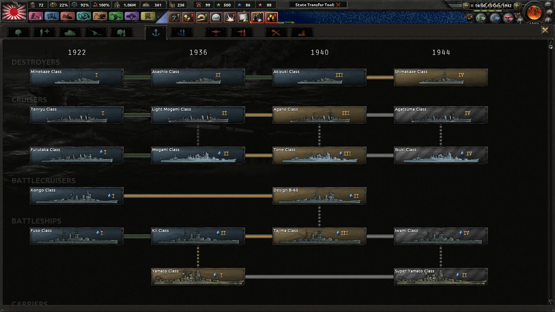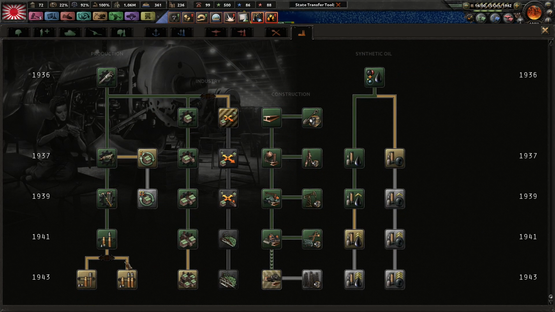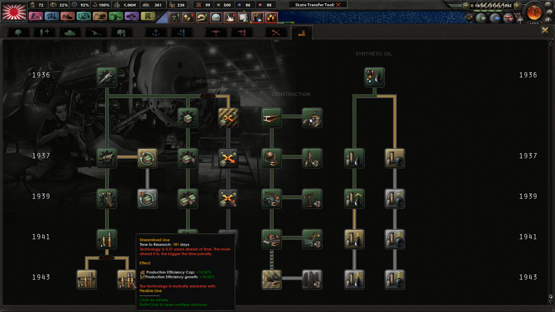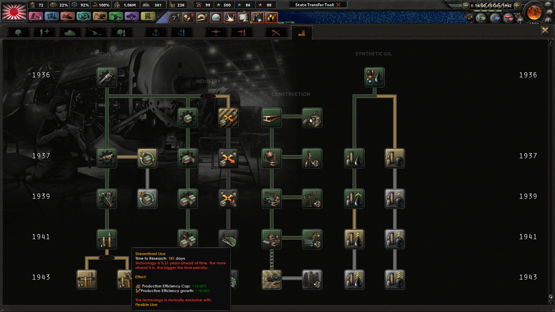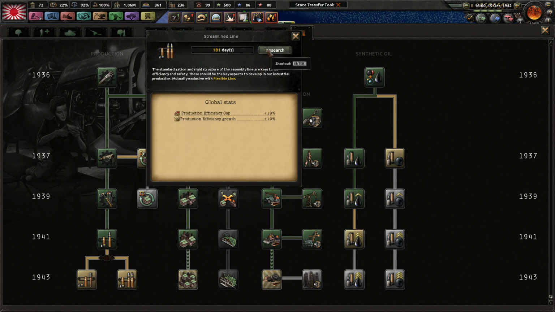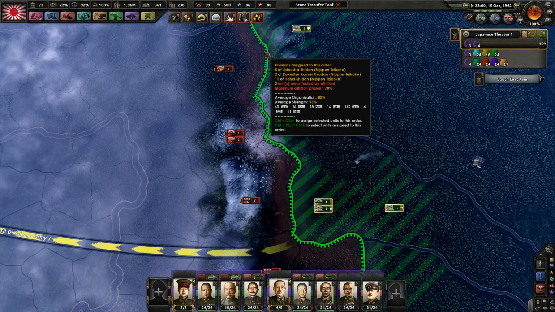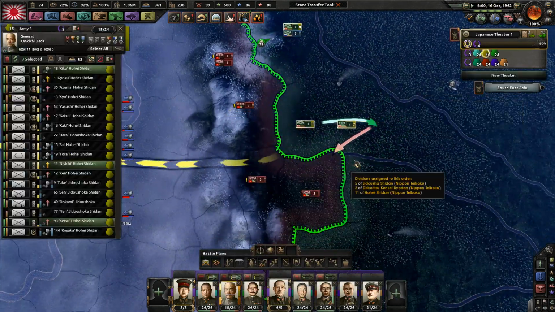So what do we want to research? Can we get more resource extraction? Not quite yet, but soon. Let's get these factories all going. So, 10% cap. Do we want growth or retention? I'm going to go with growth. So are you guys on aggressive? No, you're just on regular battle plans at the moment.